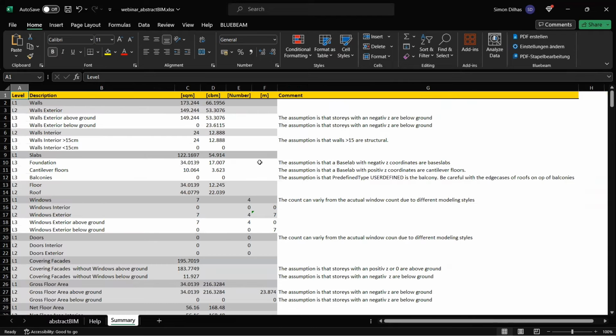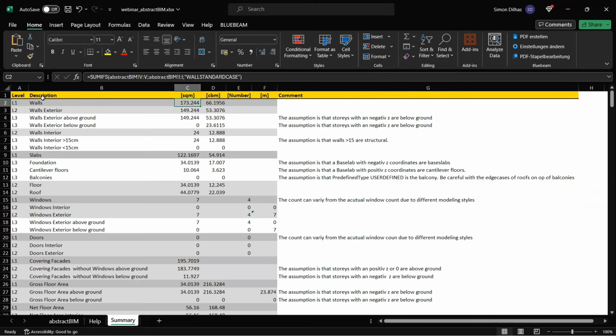Oh, now we're talking. Now I start to understand something, Simon. Okay, now this list makes sense to me, right? Because the previous one was showing me each element, but not many people are really interested in that. But a lot of people are interested in this. Yes, and this is just different views on the raw data.